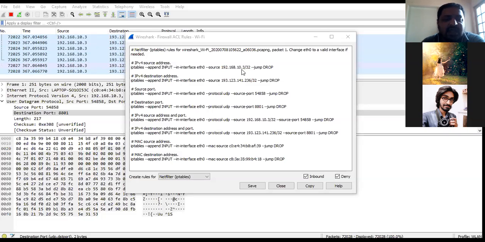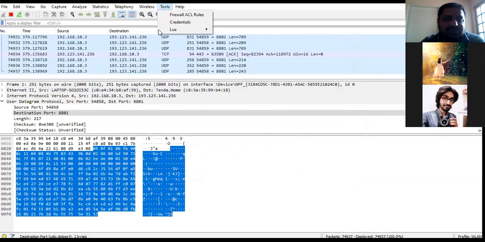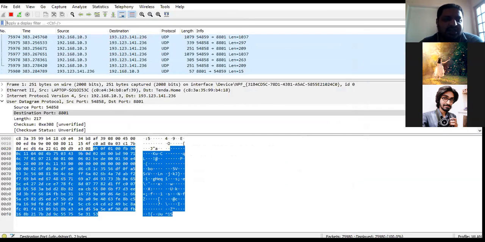So in this way, you can define different rules for different protocols or different packets with the help of this tool as well. So it's a very useful option to define when you are using the TCP or UDP protocol.